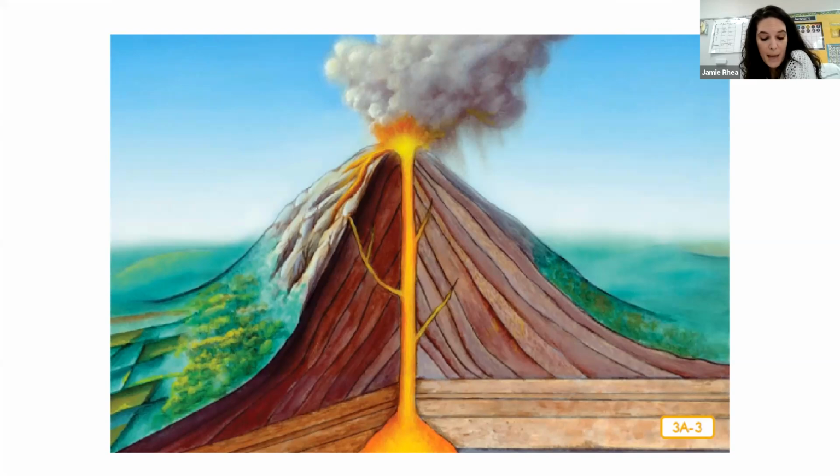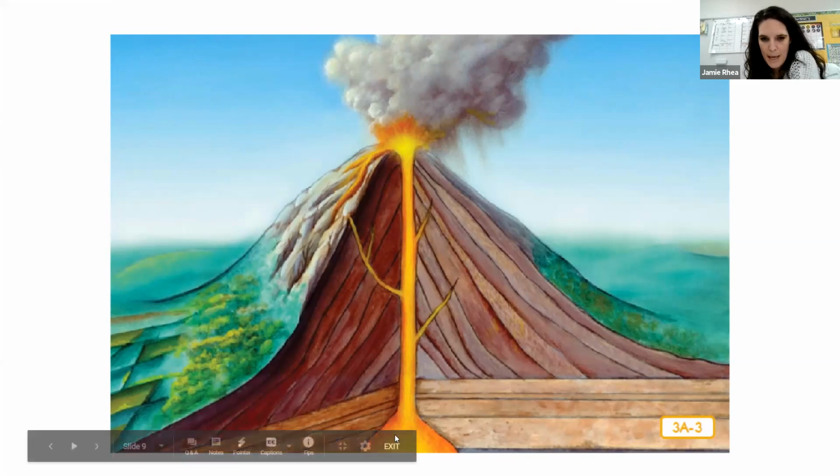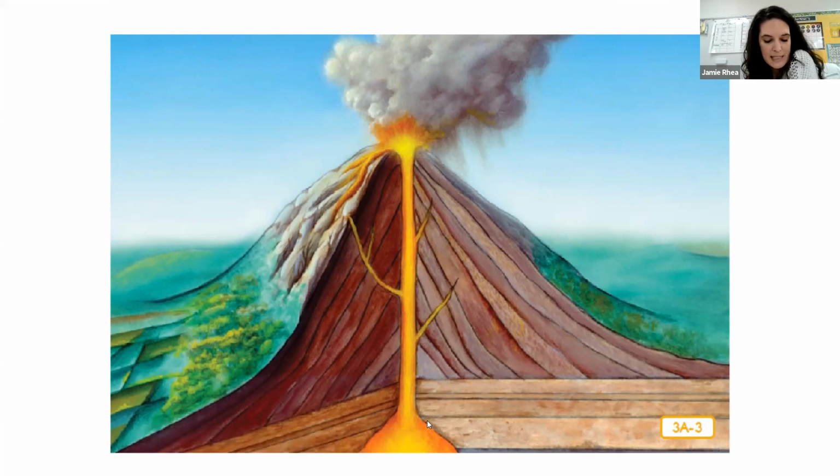Over time, the magma collects in a magma chamber, such as the one near the bottom of the picture. So here's your magma chamber down here. The heat in the magma chamber releases gas from the magma, which builds up and creates pressure. The pressure builds and builds until one day, boom!